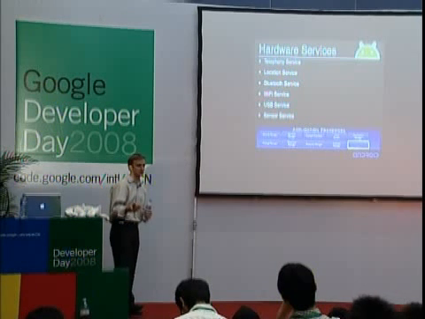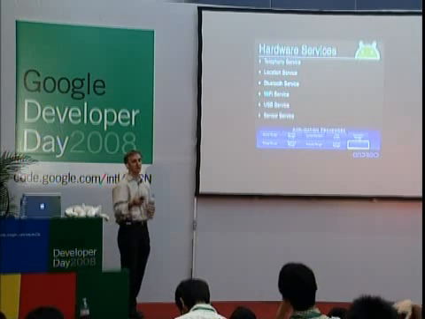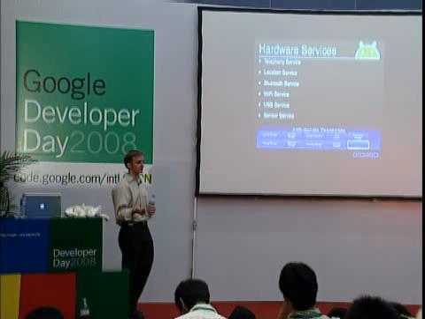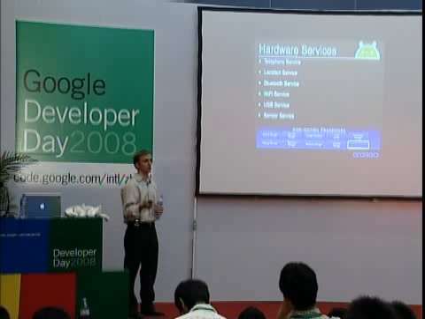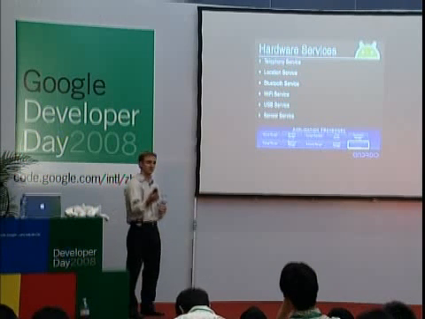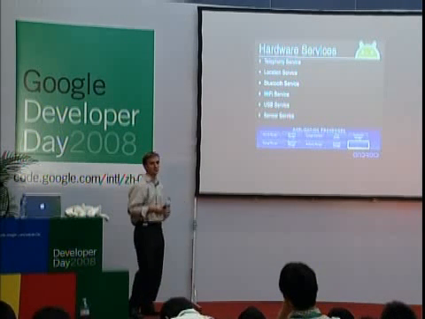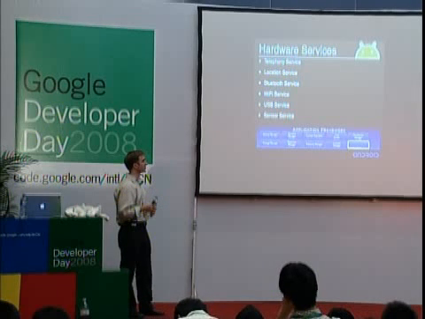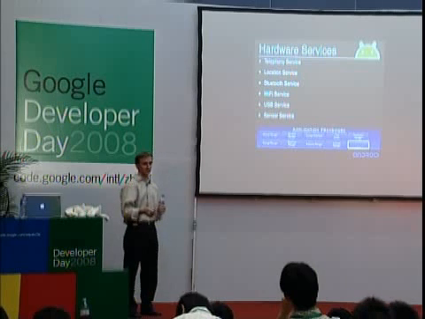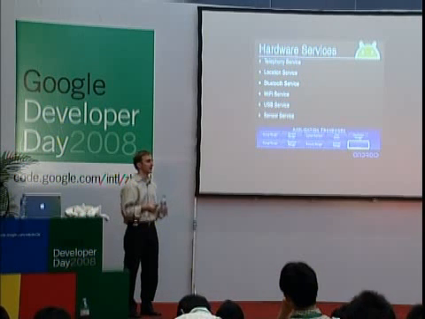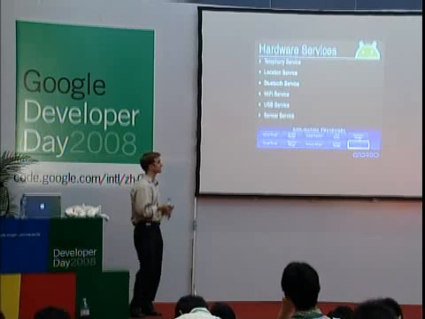The sensor service allows you to access a compass on the device. If any of you saw the Street View demo that we did at Google I/O in San Francisco, it shows how you can control Street View using the accelerometer and the compass in the device. And so these are really powerful services that give your applications low-level access to the hardware device.